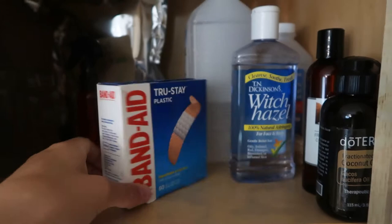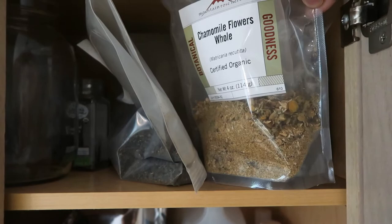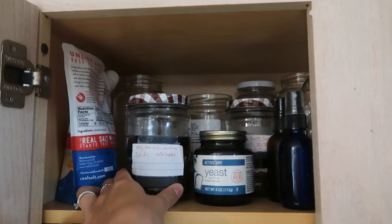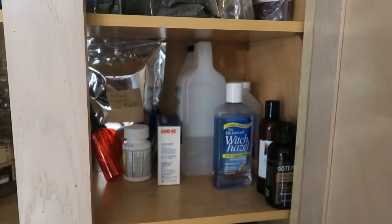And then up here, this is a thing of herbs, skullcap that couldn't fit in my jars. And that's what's on this third shelf too, herbs that I couldn't fit in the rest of the jars. So a couple herbs and teas back there. And then on this side is where I make all my tinctures. Tinctures have to sit for like 6 weeks to 2 months before they're ready, so this is where I keep them. I have my extra jars stored there, and then my spices all stored there. So that is my supplement cabinet.